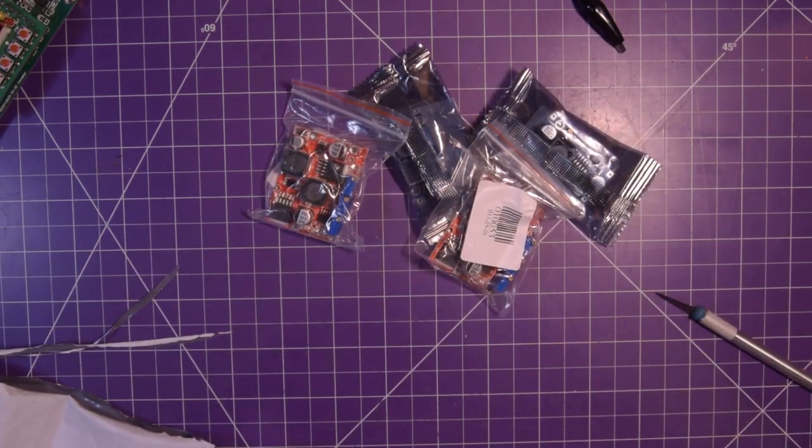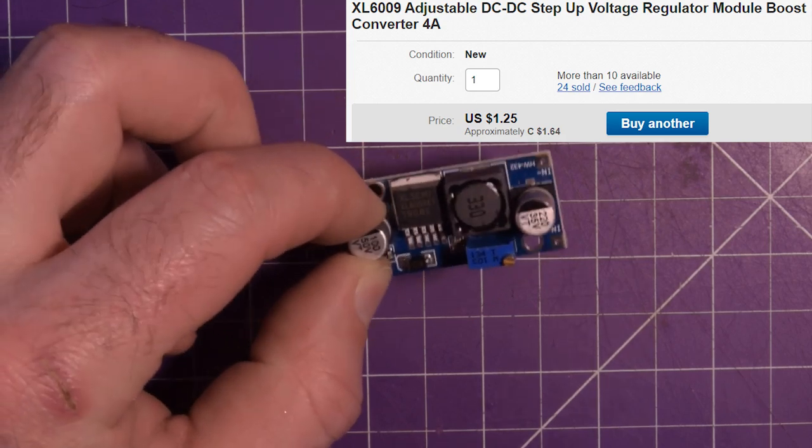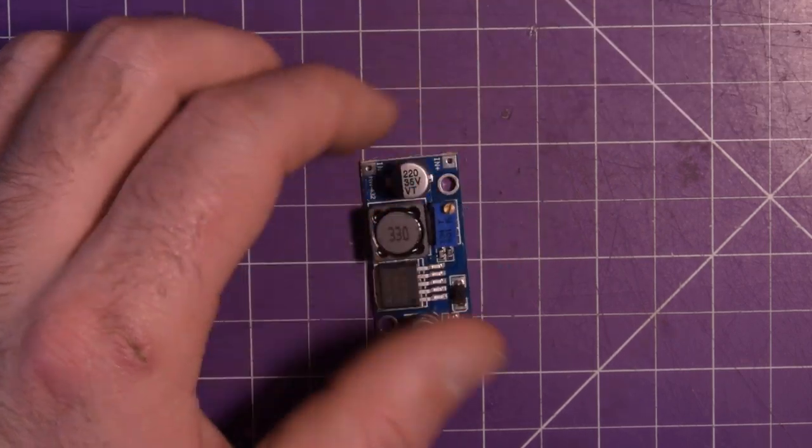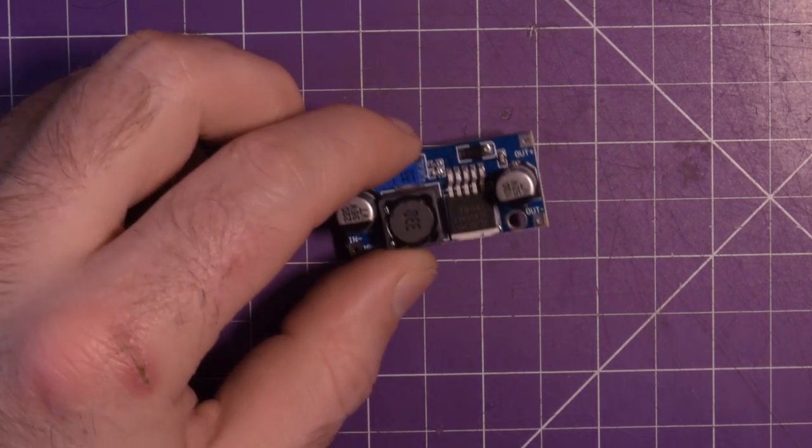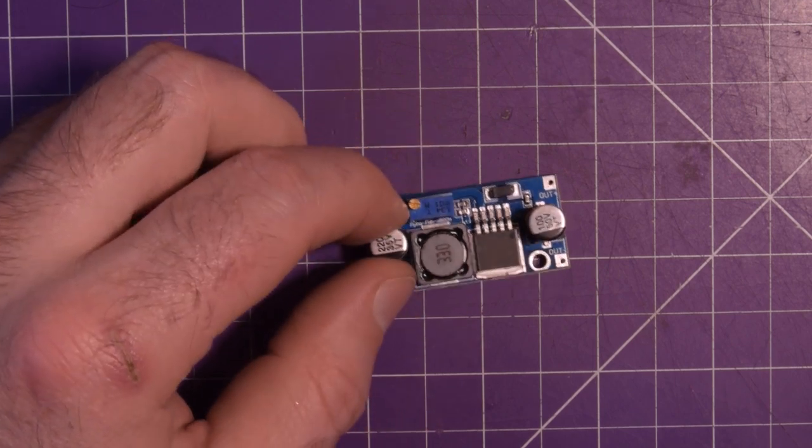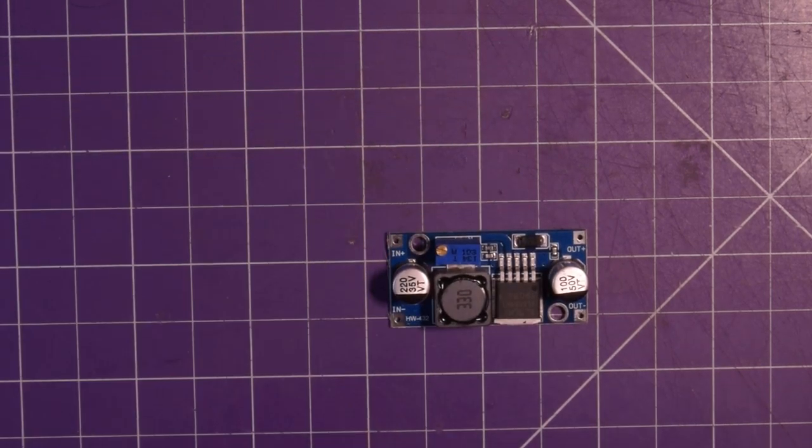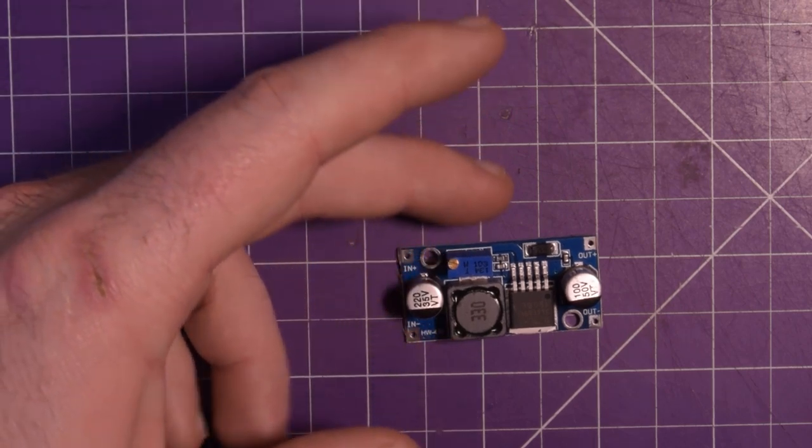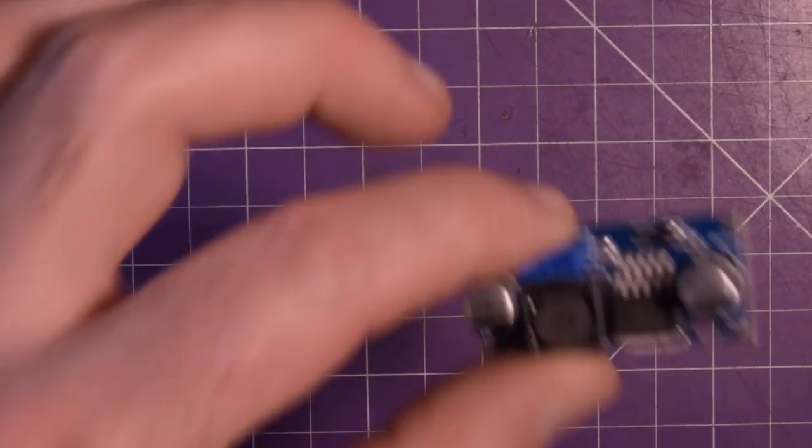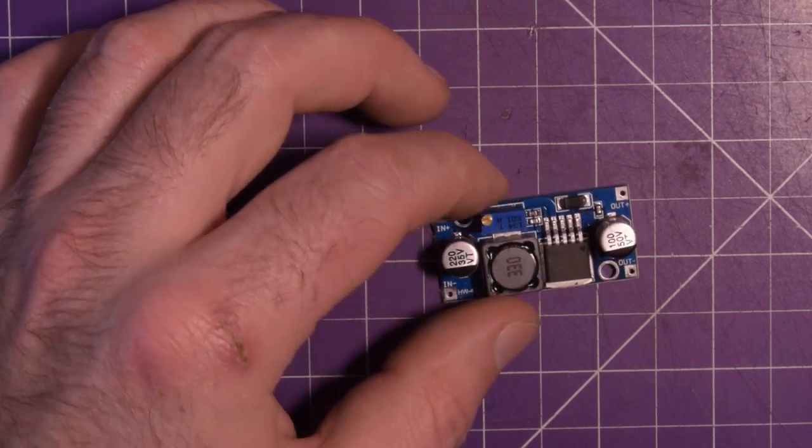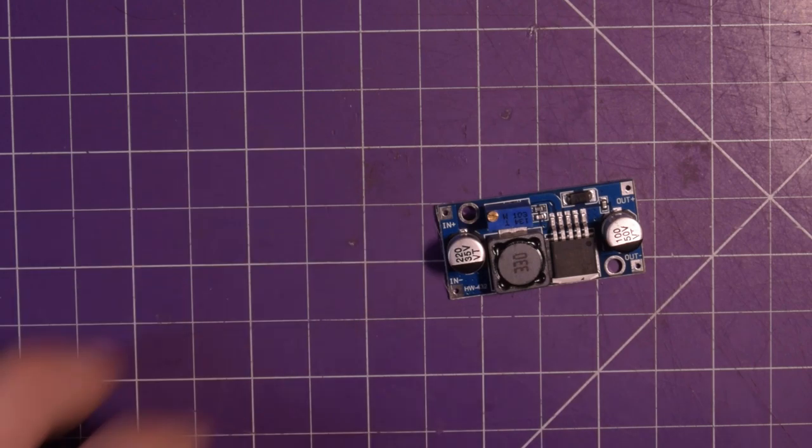There we go. Let's take a closer look at one of these modules at a time. So let's start with this little guy. This is a boost module. This does not do any constant current or anything. It just takes a lower voltage and boosts it up to a higher voltage. So you would do that if, let's say, you were running a 12 volt LED from an 18650. Although I know LEDs should be run with a constant current driver, you could use a dropper resistor of appropriate wattage for that. But either way, if you have a small project and you want to power one that has bigger voltage requirements, you can use this module.